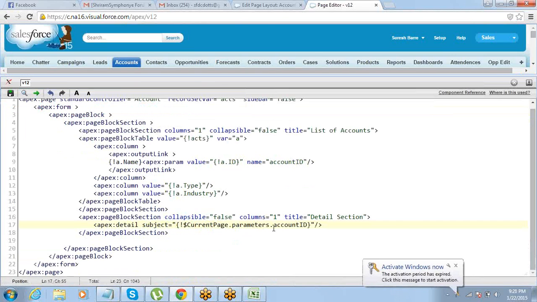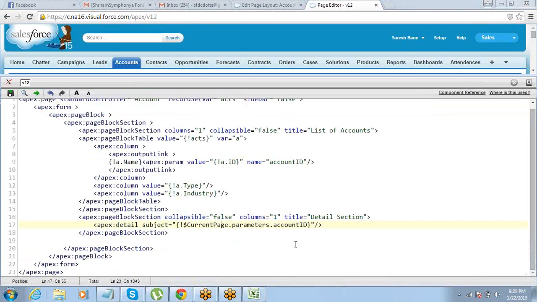Yes, it works. Okay, so apex detail and subject, I have supplied the account ID here.